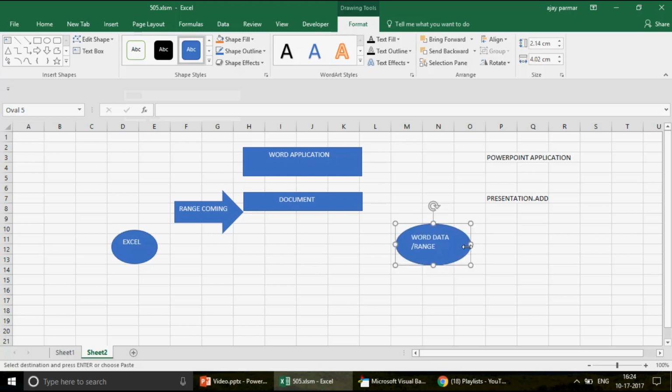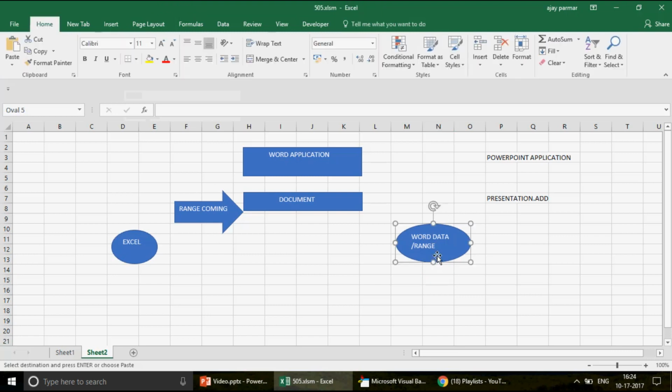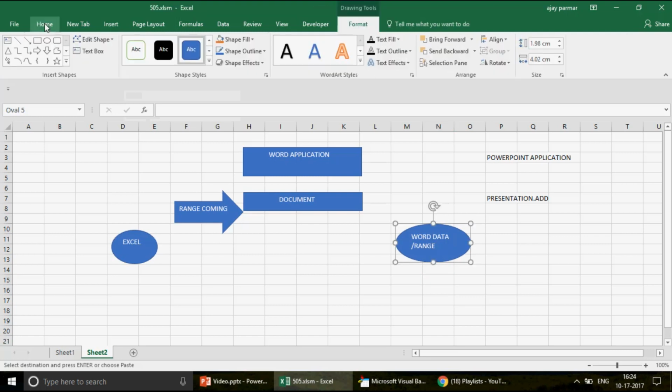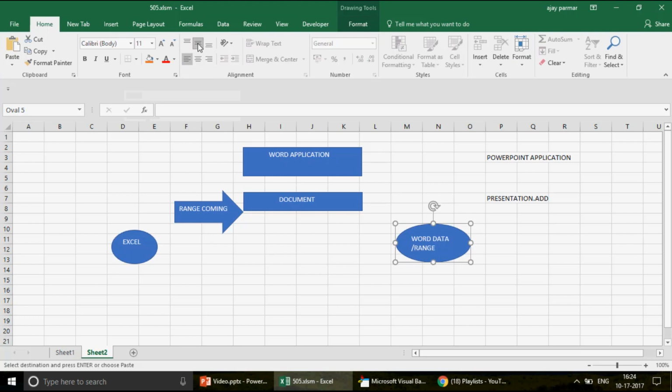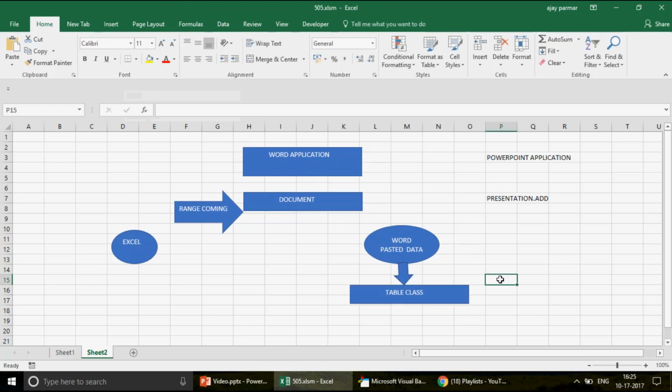So here comes another class which we are going to use, right? To put that data in the center alignment, we are going to use the Tables class, which comes after you have the document added. This is what we are going to do. So we are going to use this, put the data. I just paused the video and drew these icons to save time. Now we're going to paste that data in the tables.